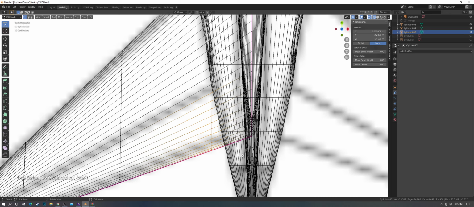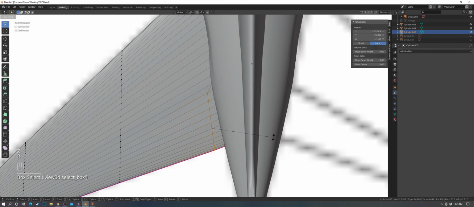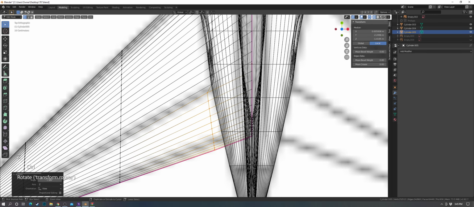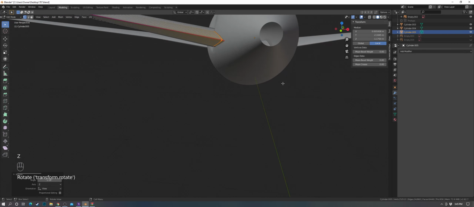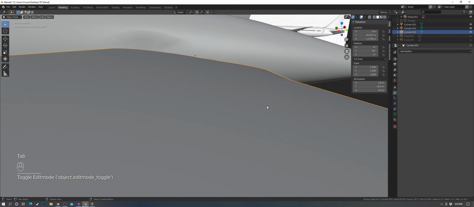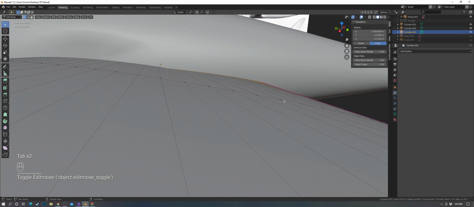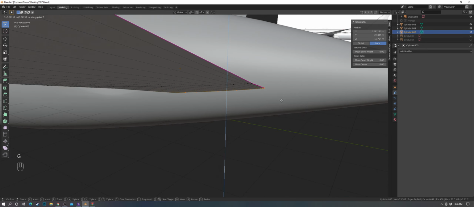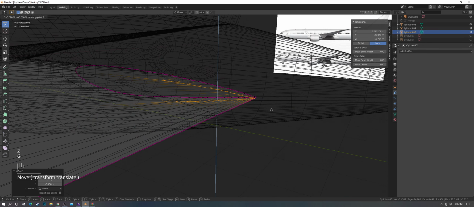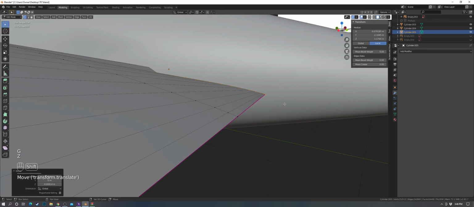But then wherever the elevator is, we're just going to rotate that a little more, just so it matches up with the fuselage. So it has room to flutter and whatever. Match those up.